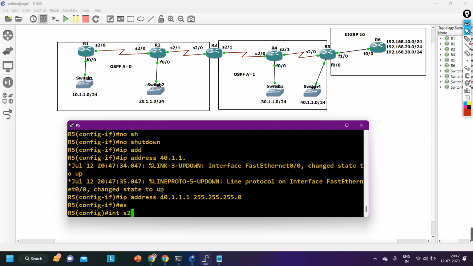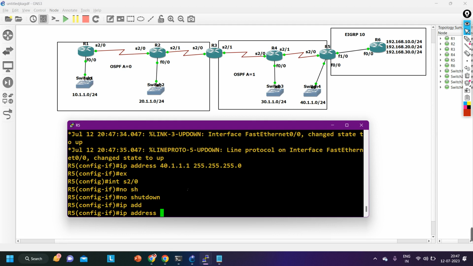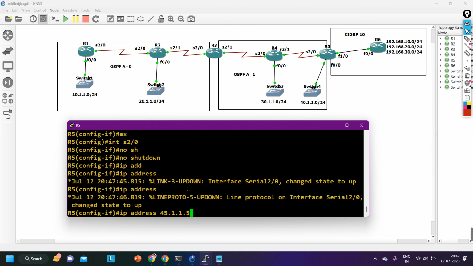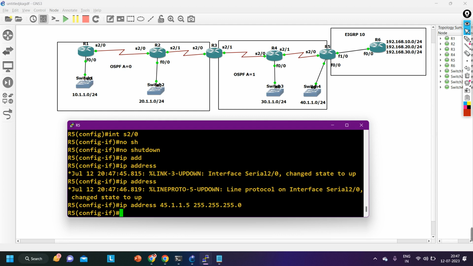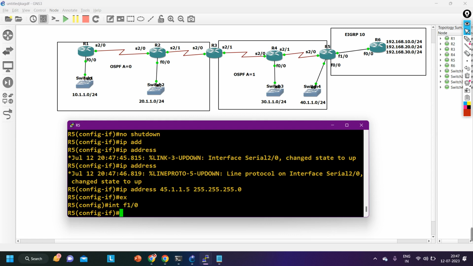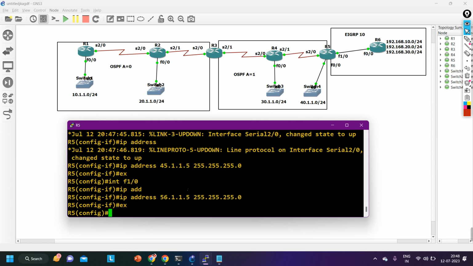Exit. Interface serial 2/0, no shut, and the IP address will be 45.1.1.5, 255.255.255.0. Interface E1/0, IP address 56.1.1.5, 255.255.255.0. I have configured IP addresses on all interfaces.